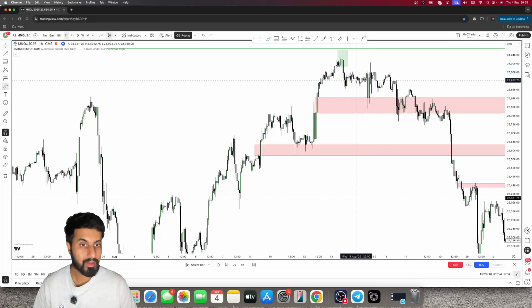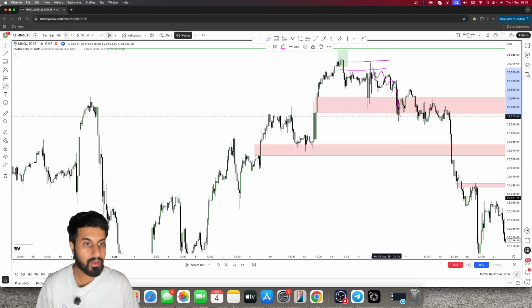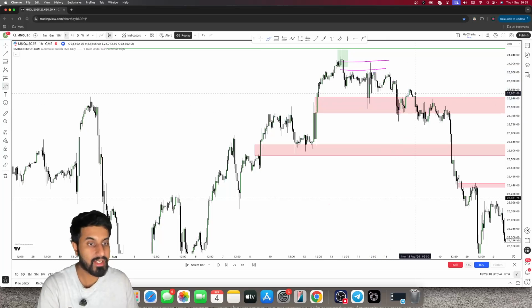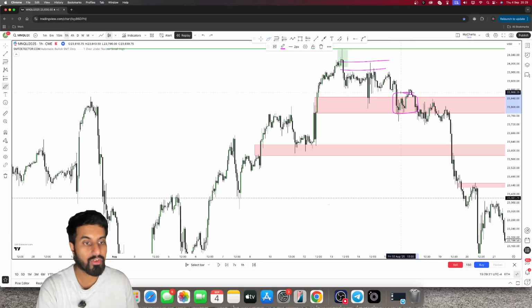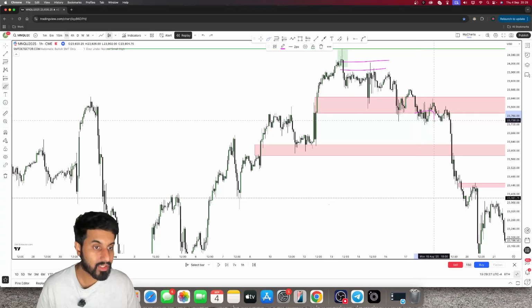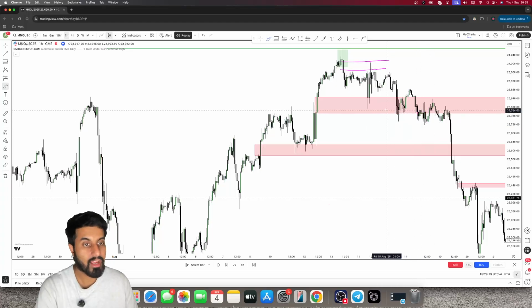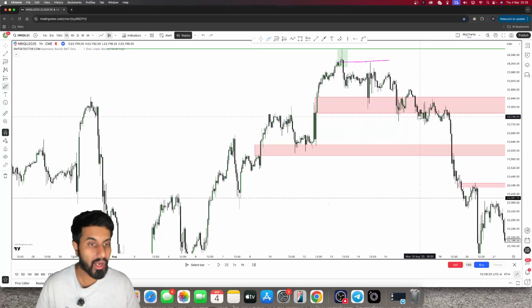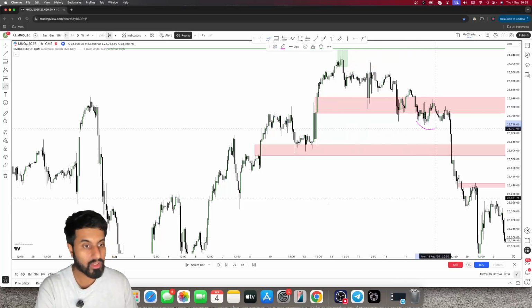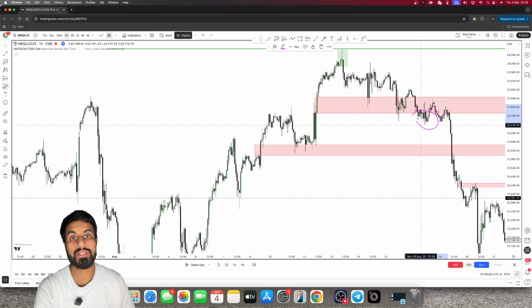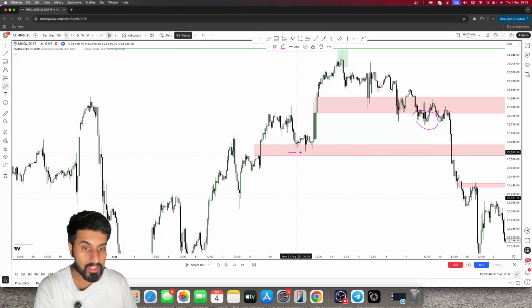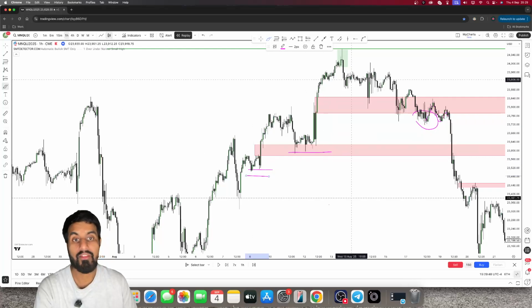And then what happened? Price obviously used its own bearish PDRA right there, which is why price started to push down, right? Once price stayed in this area, this is where we had to wait for our confirmation whether we were going to go buy or whether we were going to go short. And then you can see that price closed below here. This now flips the script from a buy program to a sell program. And then once price goes back into this box here, this will now be used as resistance to push price back down. And because we are now in a sell program, this is where we start targeting the lows, rather than the highs, right?